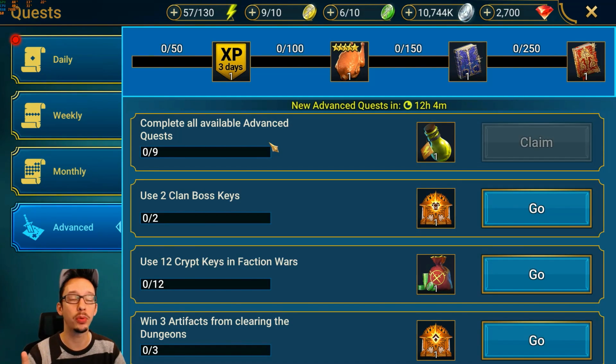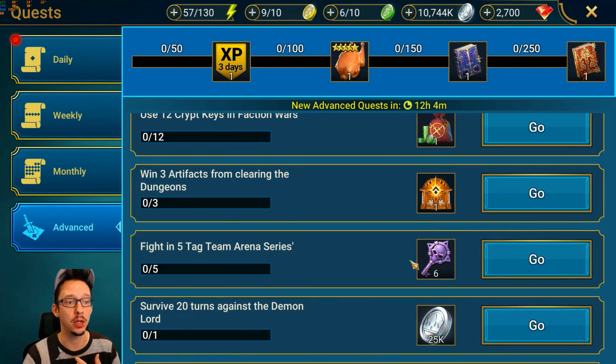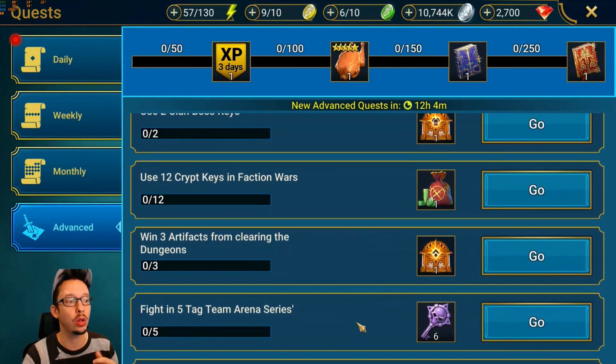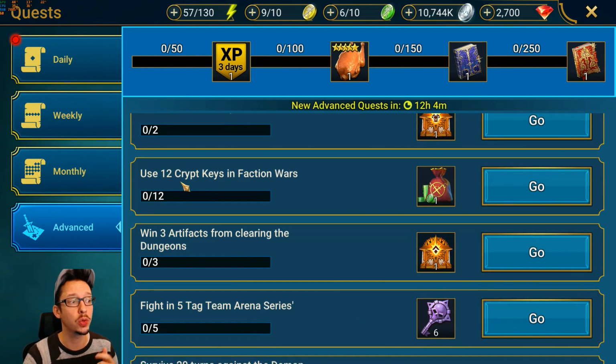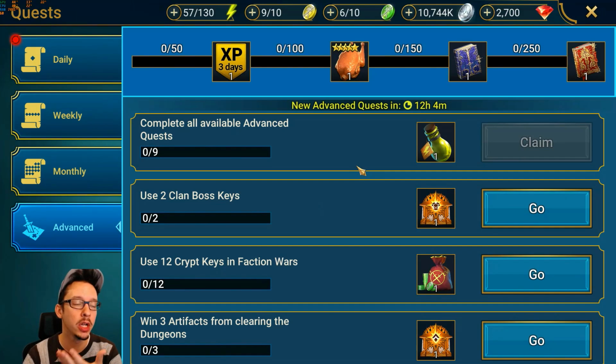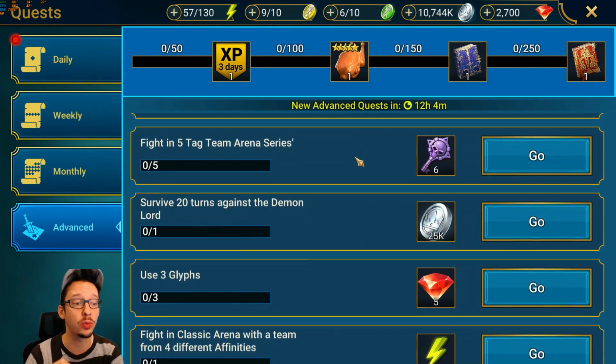This is my number one problem already, is that I spent my Faction Wars keys yesterday, and today I can only get 6 more. Therefore, I can't even complete all of these quests because I have to use 12 crypt keys in Faction Wars. So problem number one. I wish this would have been a little bit clearer. Maybe they should have given us some extra Faction Wars keys right off the bat.